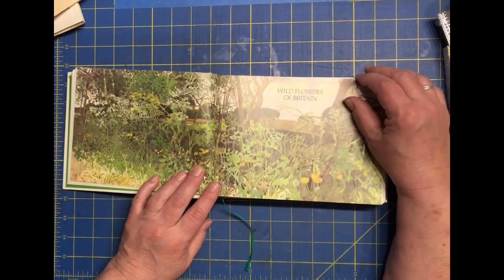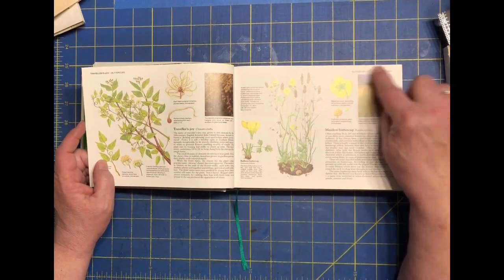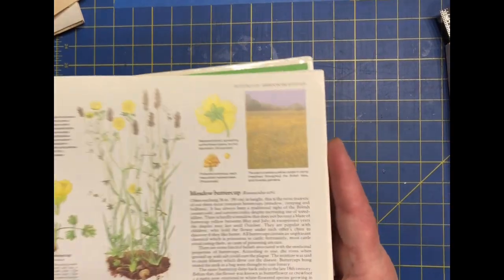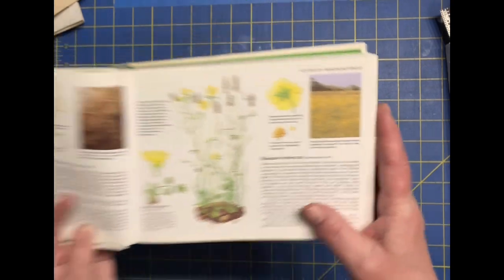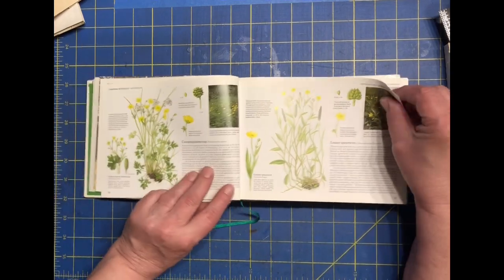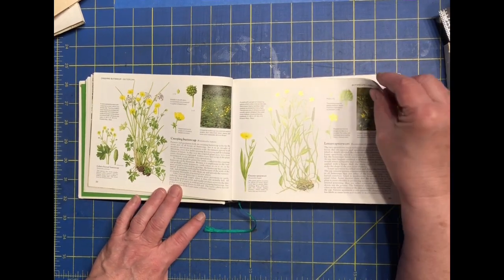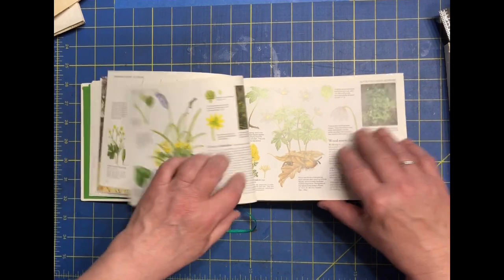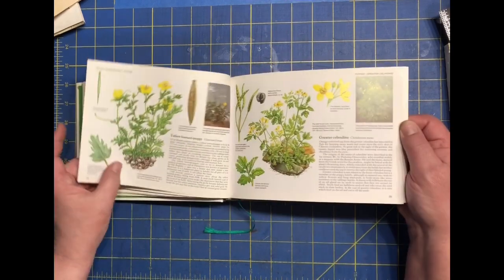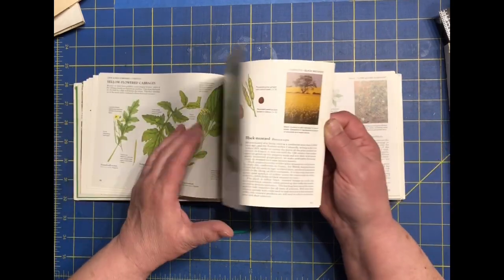But once we get into some of these pages, they have some items to fussy cut out, and then they also have these little photos of the fields, hard to see, the fields of wildflowers. So that would be interesting to cut out to add to a tag or something. Each one has its own little picture, a big grouping of it and a small bit of the flowers. So lots of fun stuff to go with it. But what I did see, I can find one of them here. Like I said, you've got close-ups of the flowers, big versions, lots of little things that you can cut out of here. Leaves.